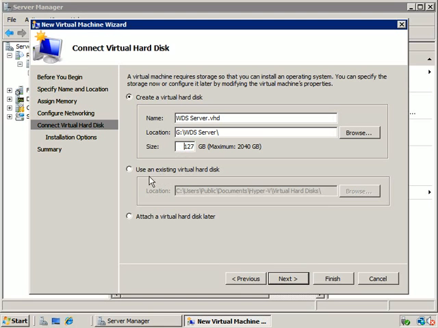Now, if you have an existing hard disk that you want to utilize, you can actually attach it here, or you could always attach a virtual hard disk later on if you're not quite sure, if you don't remember a particular location. Now, this is particularly useful. Remember how I was talking to you about how you want two hard disks, one for your host system and then one for your virtual hard disk files and your virtual machines, in case your primary operating system takes a dive.